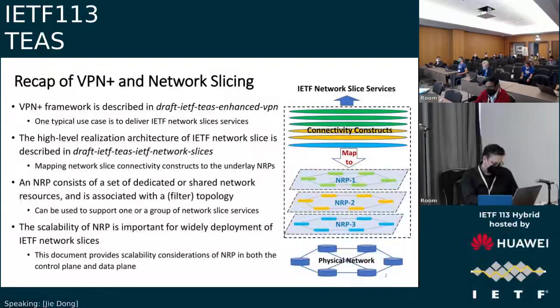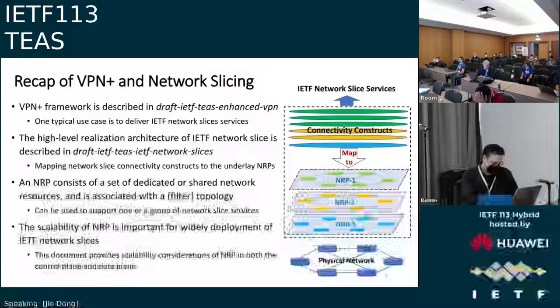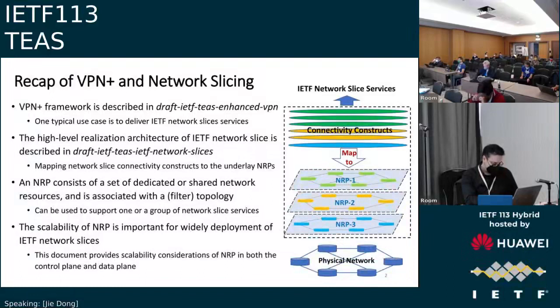In this diagram, I think we use NRP instead of VTN. And as I mentioned, the relationship between the VTN and the NRP is described in the VPN Plus framework. So in this document, I think we changed both the draft name and the terminology in the document from VTN to NRP. I think that should be okay. That reflects the consensus from the working group and the authors. Yep, thanks.